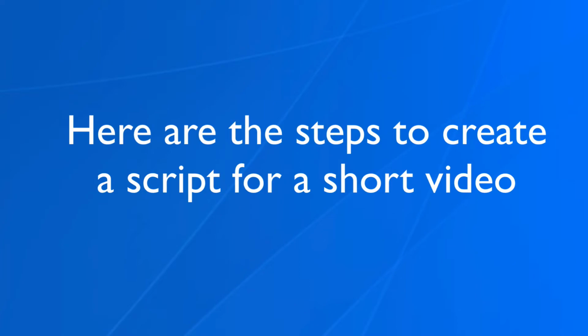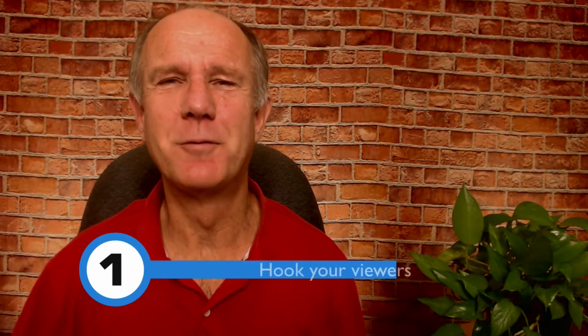Here are the steps to create a script for a short video. Number one, hook your viewers. You want to be able to grab the attention of your viewers in the first 10 seconds of your video. The way to do this is by asking a question that addresses the problem of your viewers. For example, at the beginning of this video, I asked a question, do you struggle with structuring the content of your videos?